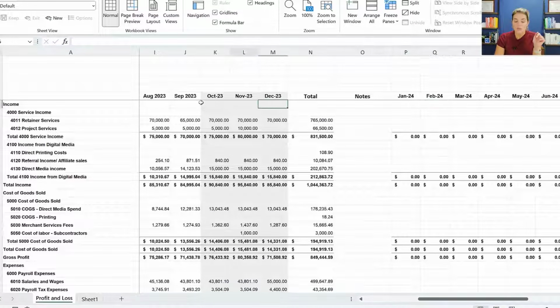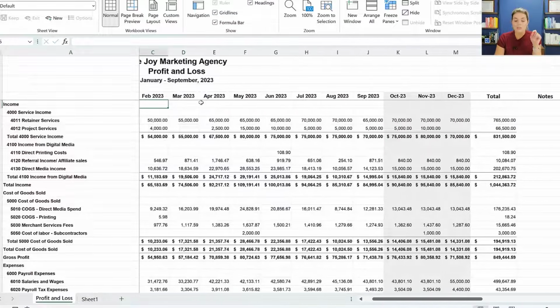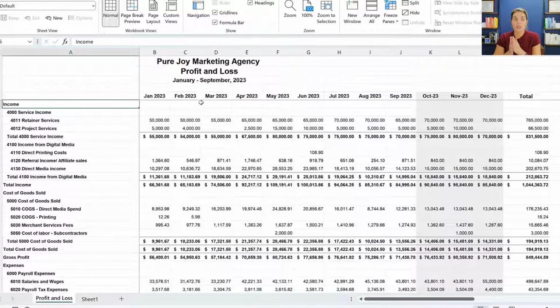So when you create a budget, you are literally trying to predict what's going to happen in that account for that future period of time. So you might think, wow, how can I possibly guess what that account is going to be in the future? How do I know? I don't have a crystal ball, but we have lots of things that can give us indicators of what that number could potentially be.